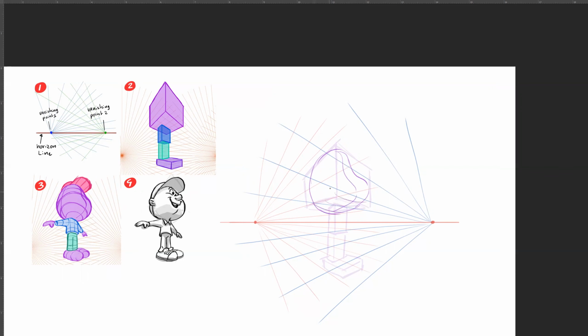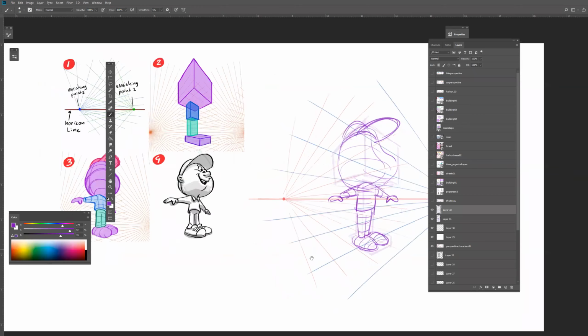We're looking a bit at the bottom here. Then we can guess these hands here. So these hands should be here, here, here. Then these legs should go like this here. These feet here. This body here. Then we have this head, which should be like this here. So you can do this to practice how to draw in perspective.